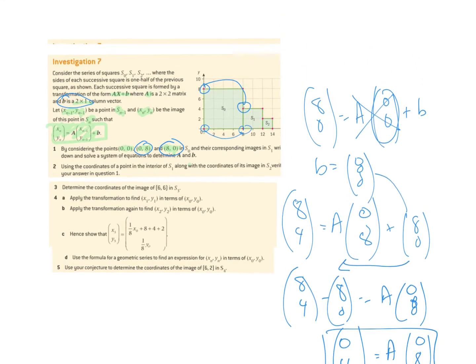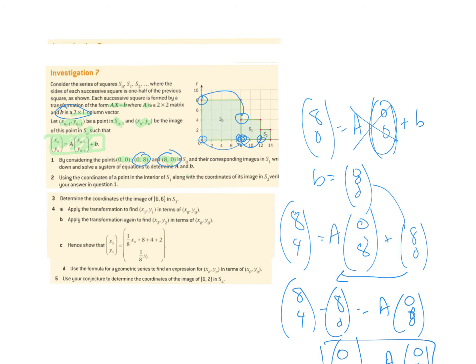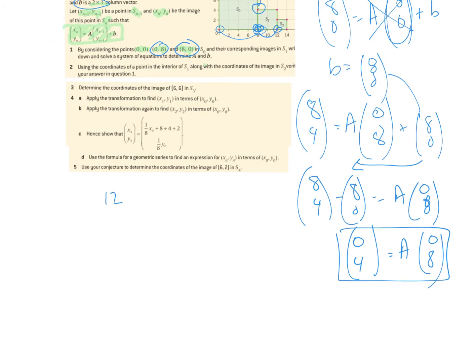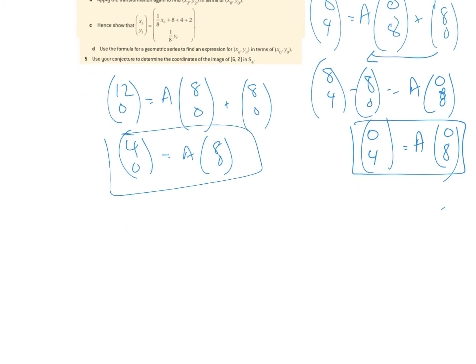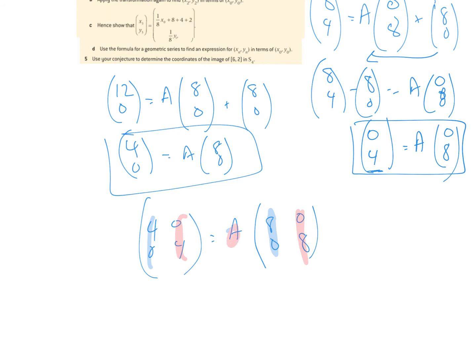And then I'm going to use the final one where I know that this point 8, 0 ends up being 12, 0. So my image 12, 0 is equal to some matrix A, which I know is a 2 by 2 matrix, times 8, 0 plus 8, 0. I then subtract this over, and I get 4, 0 is equal to A times 8, 0. And so if I take this and this, I know that 4, 0 and 0, 4 is going to equal my A matrix times 8, 0 and 0, 8. Because the way I multiply this will produce that one when I multiply it by A. And similarly, this will be produced by A times 0, 8.